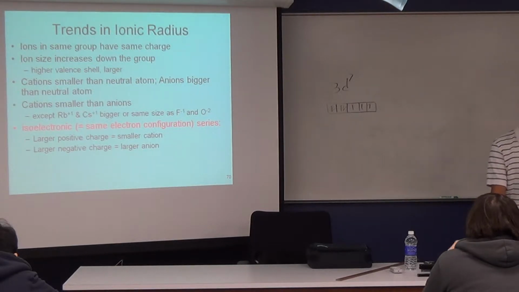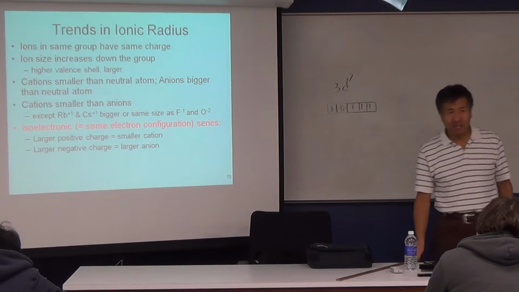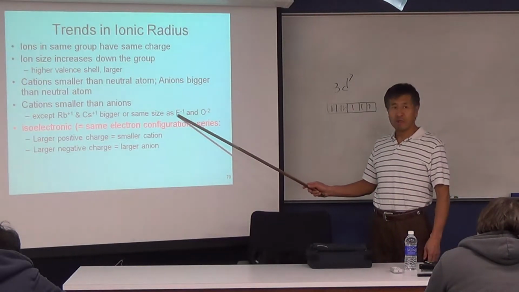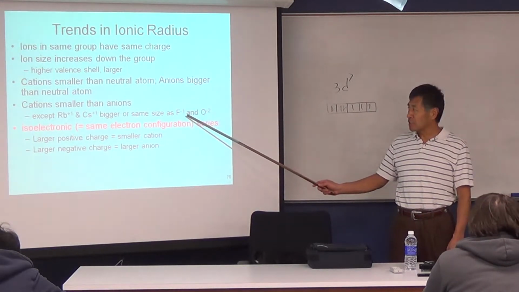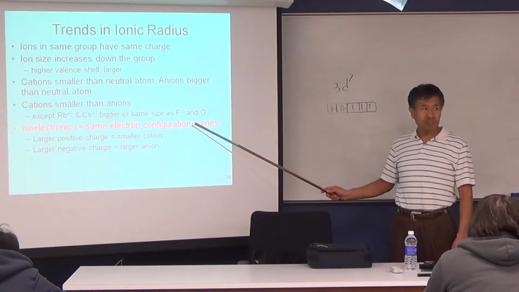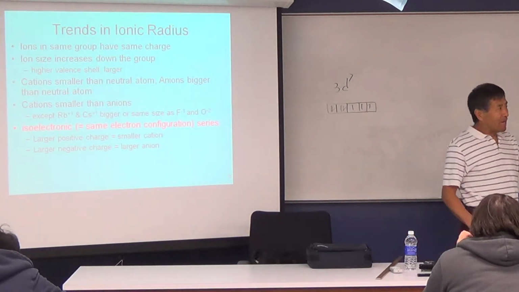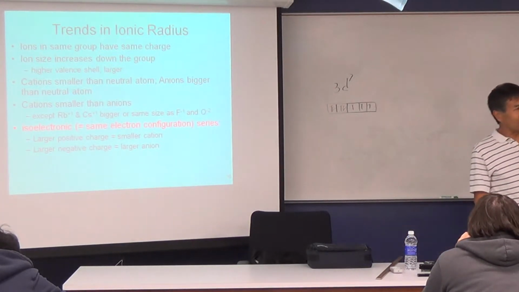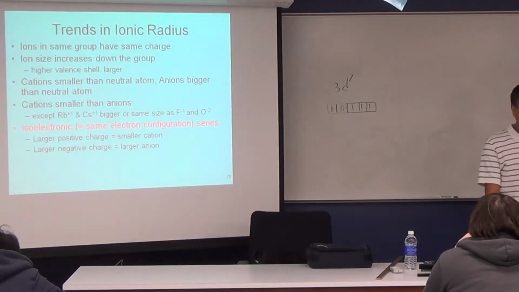There are some anions that are very, very small. What kind of anion is small just depends on the atom. There are two very small anions. One is F negative, and the other one is O2 negative. So this is the fluoride, and this is the oxide. Because the atom in the upper right corner, fluorine, is the smallest one, so even if it gains one electron, the fluoride is still small.